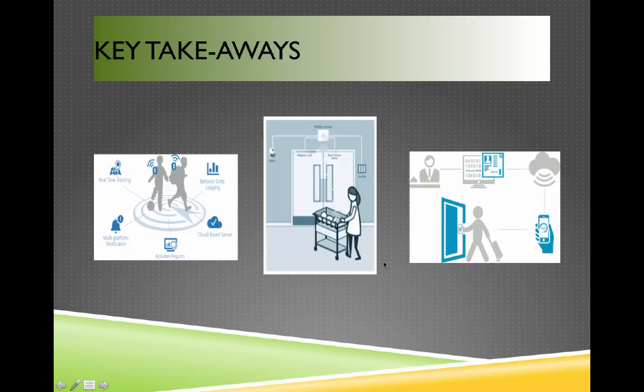NFC or proximity card readers can do things like grant access to physical doorways. It can lock and unlock doors. It can enable you to complete cashless payment transactions all through the proximity of a device to the NFC reader, meaning a badge to the proximity reader at a door or your smartphone to a proximity reader at a retail establishment.